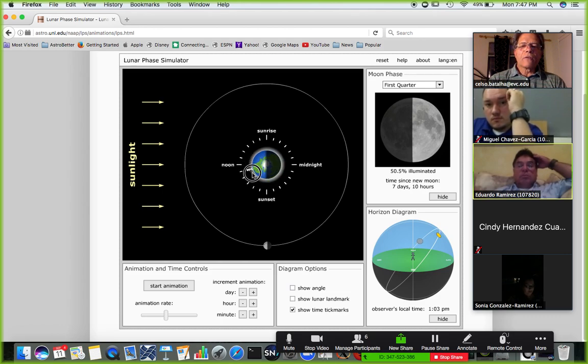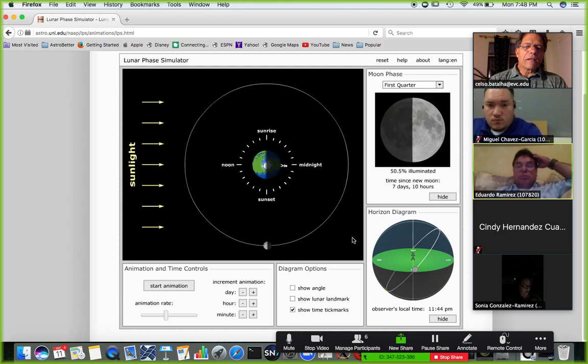Now at 6 p.m. in that phase, at 6 p.m., the moon, first quarter, is high up in the sky for an observer on Earth. And the moon first quarter goes setting. Remember the rise and set? It sets at midnight for an observer. So you are the observer, you look west and see the little moon setting there. A few hours later, so if you put 1 hour later, the moon is down. You can't see the moon anymore, although the moon is still first quarter.